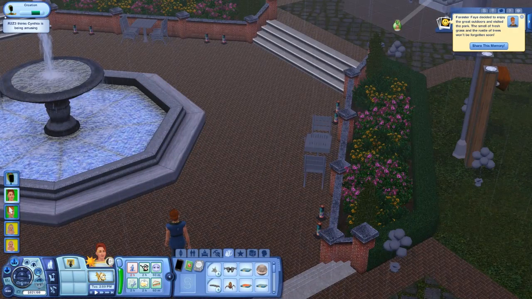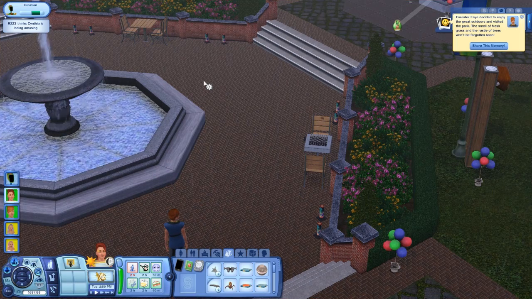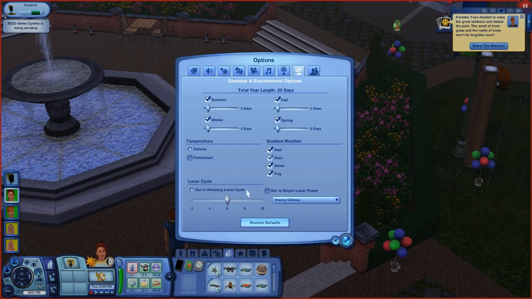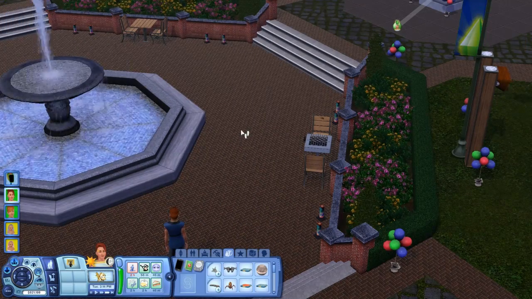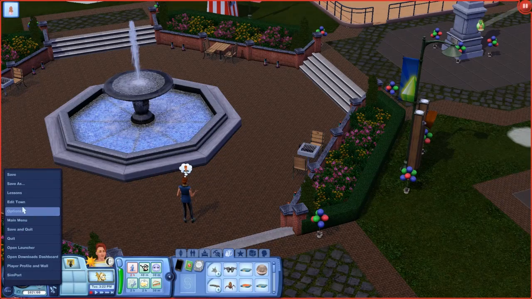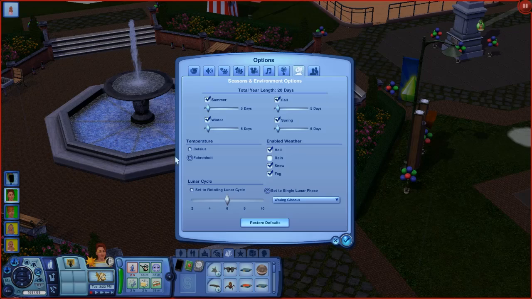So, ooh, maybe we can go like this. Let's stop the raining, shall we, guys? Kind of cheating, but not really, you know? All right, come on. Let's go to seasons. Let's take off rain, and then we accept it. And it stops raining. Yeah. And then we go to options, and then we turn rain back on, and it should keep it off.